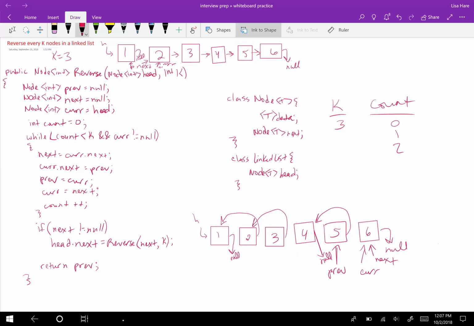2 is less than k, and we are still at current not equal to null. So next equals current dot next. Current dot next equals previous. Previous equals current.